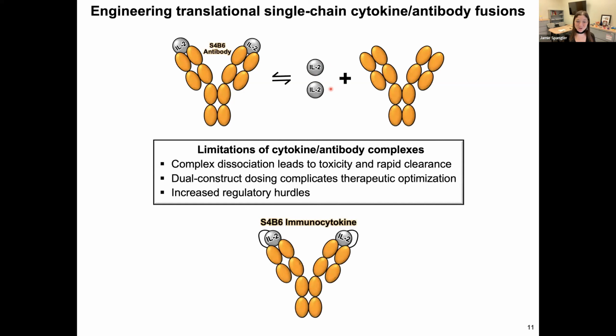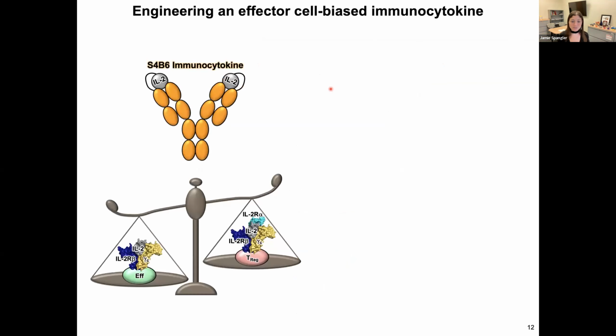So as I foreshadowed before, we said, why don't we put 2 plus 1 together and make 3? And make something better. And that's exactly what we did. We made an immunocytokine. When people think immunocytokine, normally you're thinking about the antibody targeting a particular antigen, potentially in the tumor microenvironment, and then dragging the cytokine along for the ride, piggybacking. But this is a little bit different, where we put it at the N-terminus and made it into an intramolecular immunocytokine, where the antibody is binding to the cytokine itself and directing it towards the cells of interest.